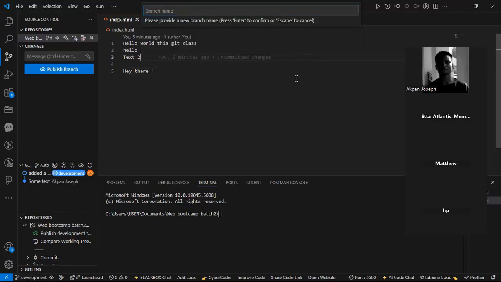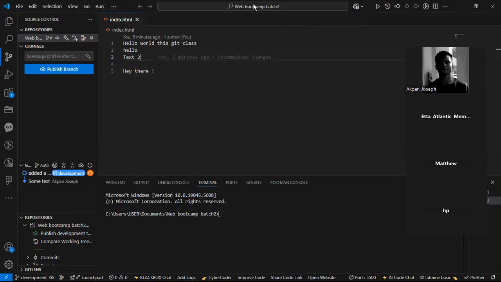Most times, I usually like to create a branch from another branch because I'm sure that the code base I have on that branch is working. So I'll just click escape to take it out, because I'm not creating a new branch. Now, let me show you the power of branches.